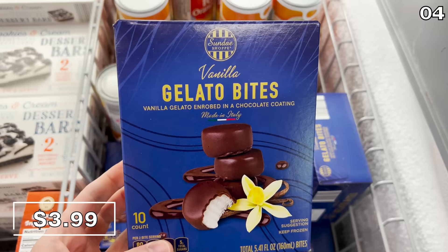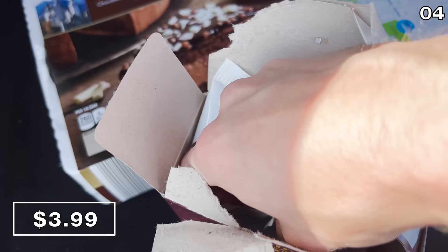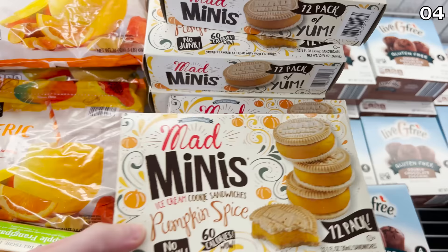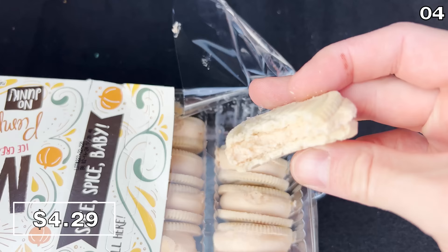Made in Italy and new this month, a 10-pack of chocolate-covered vanilla gelato or chocolate-covered chocolate gelato bites at $4. They are delightfully small bites. Just in time for the fall, while pumpkin spice isn't always my all-time favorite flavor pick, if it's new, it goes into my mouth — which was the case with this 12-pack of Mad Minis Pumpkin Spice Ice Cream Cookie Sandwiches. At $4.29 for the box, they are surprisingly good, and I would highly recommend this pick as well.